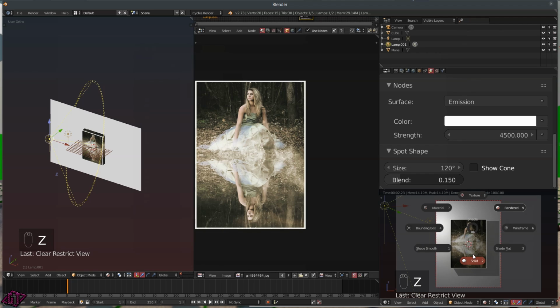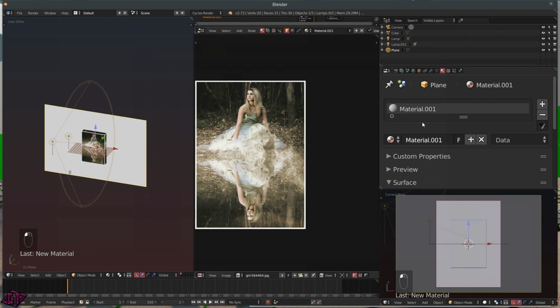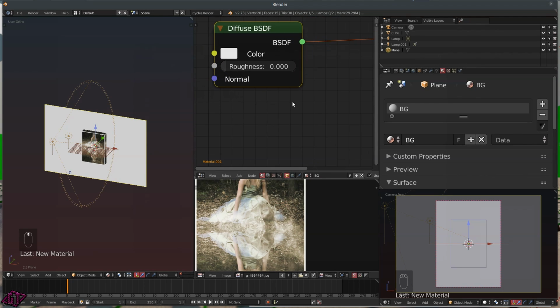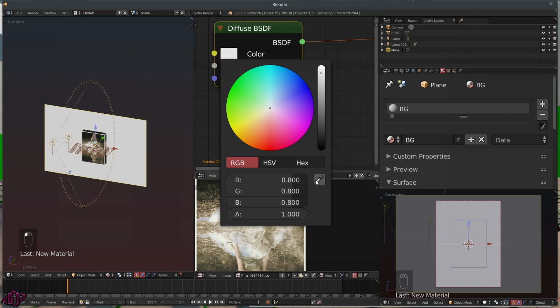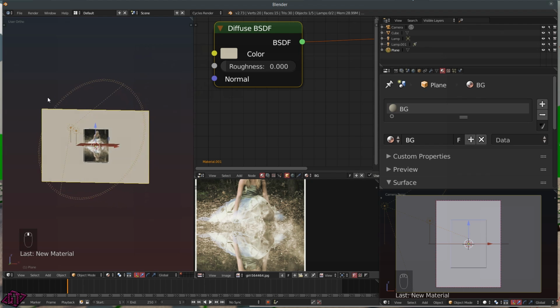Let's go ahead and press Z and then go back to solid, and then let's click on this background and give it a new material, and we'll just call this BG for background. And then let's move this back down here, and then let's come over here with our color, and click on this color picker tool, and then let's come right in here and try to get a beige color going on. And then let's press Z over here and see how that looks.